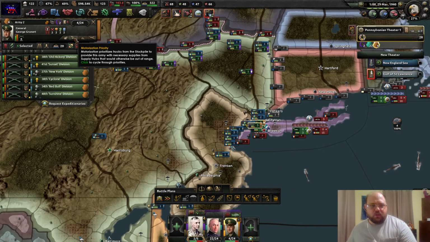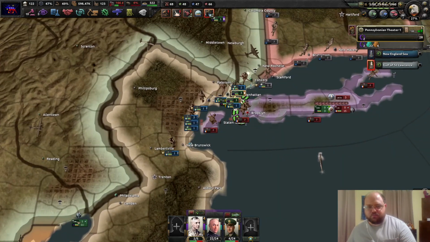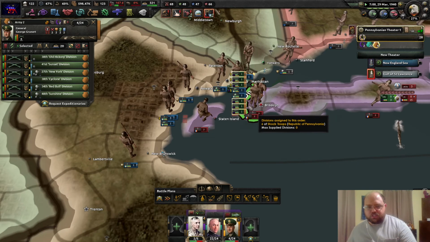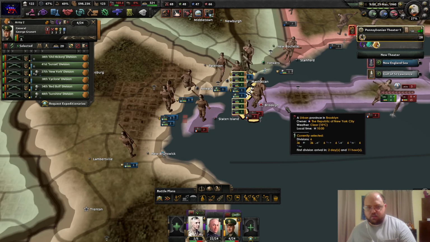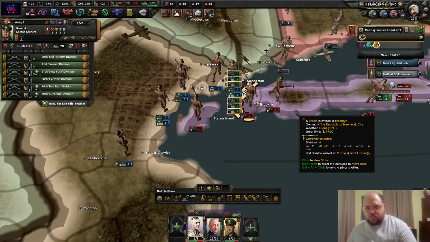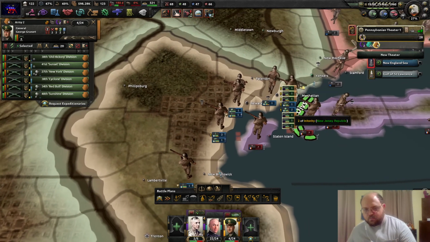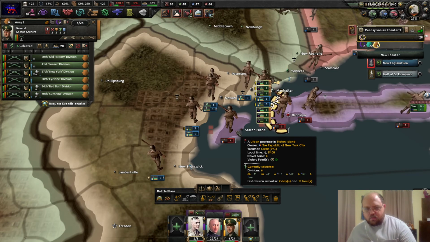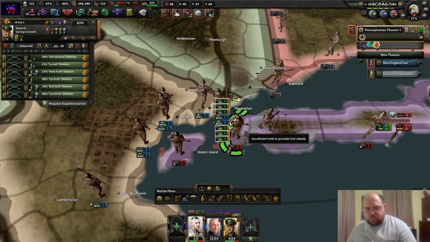By the way, you need trucks for your motorization. Yeah, get yourself across the strait. Can we not move there? What's going on? Seriously, what is going on?